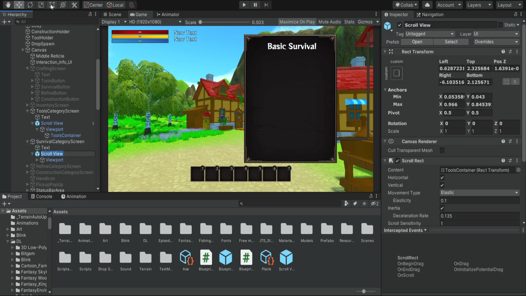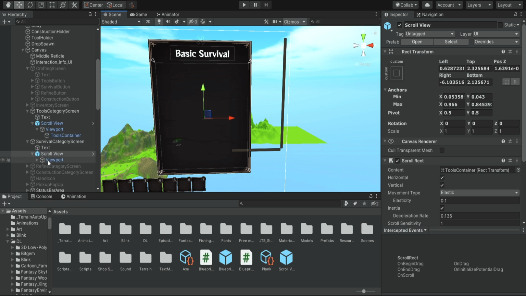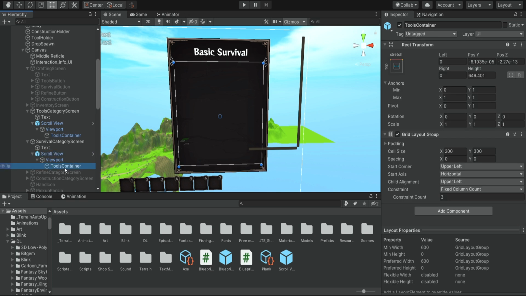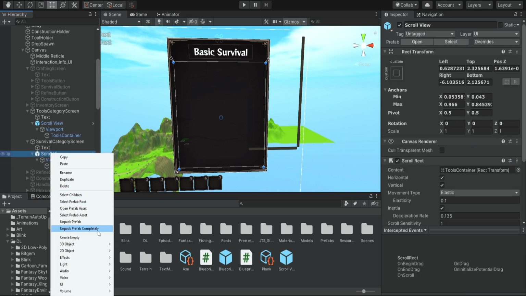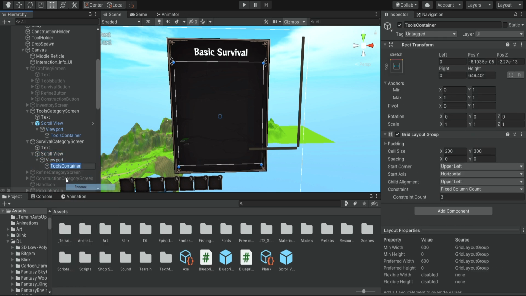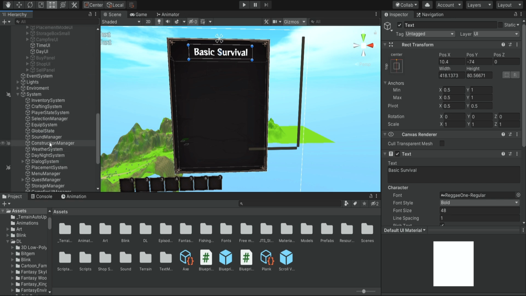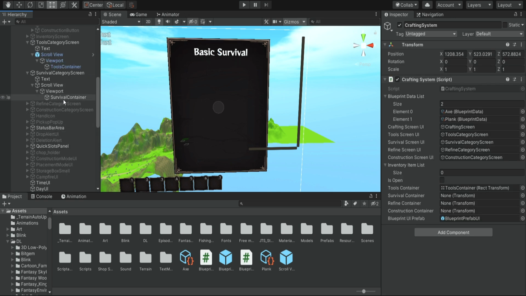And just make sure that it's actually positioned as we want. Okay, it's positioned fine. And we're simply going to unpack it. And we're going to rename this to be survival container. And we're going to drag the survival container into the crafting system.